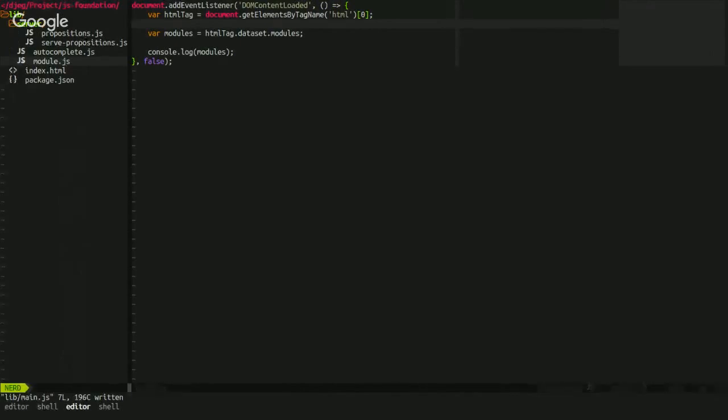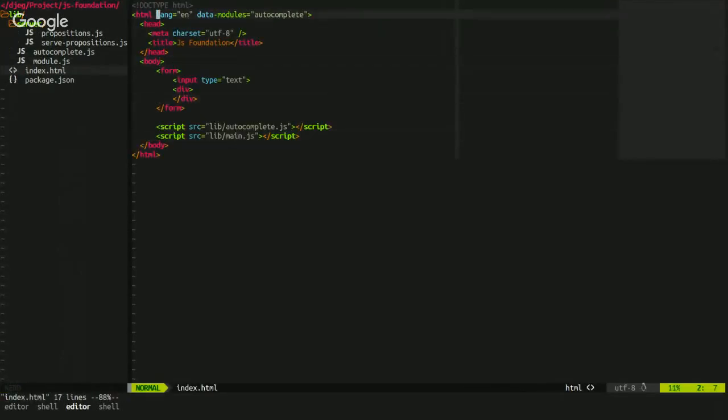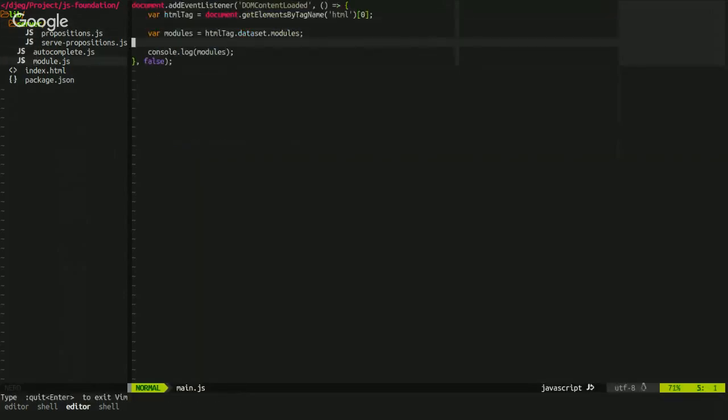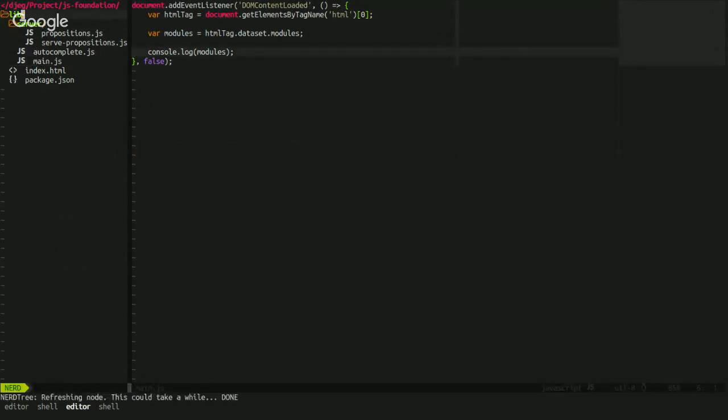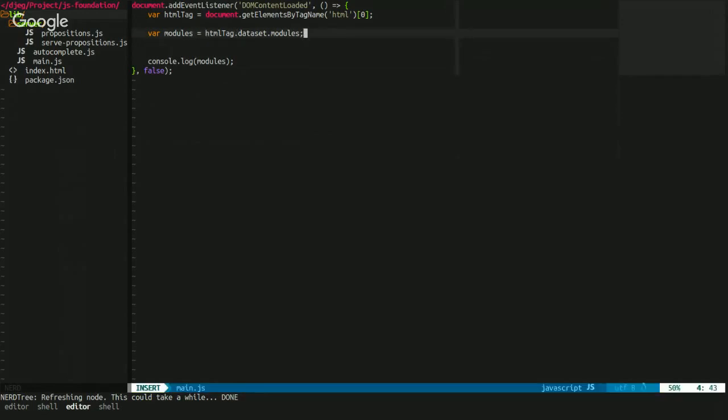And what about many modules? This is very simple. Let's try something like a module foo and a module base. Just separate them with, I don't know, this kind of character, but it can be any kind of character you want. And inside of our main.js, we just need to split it like this.